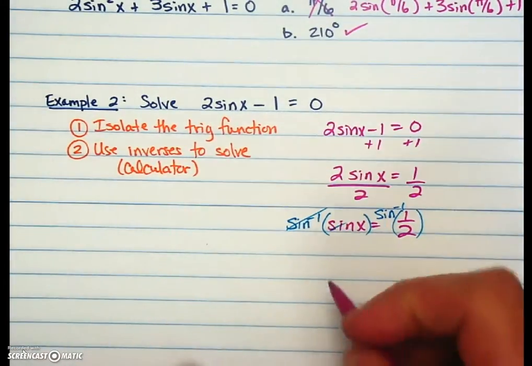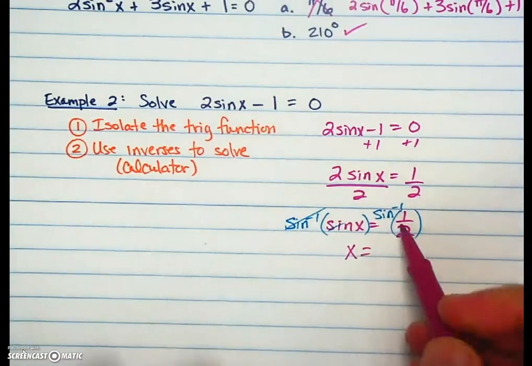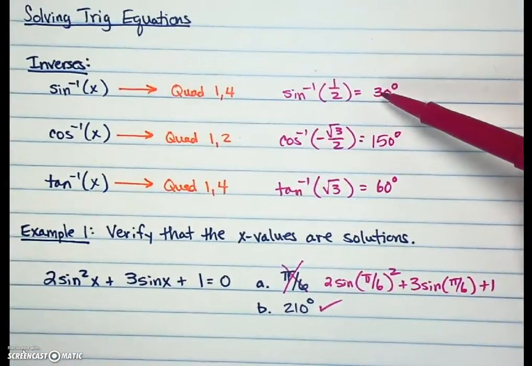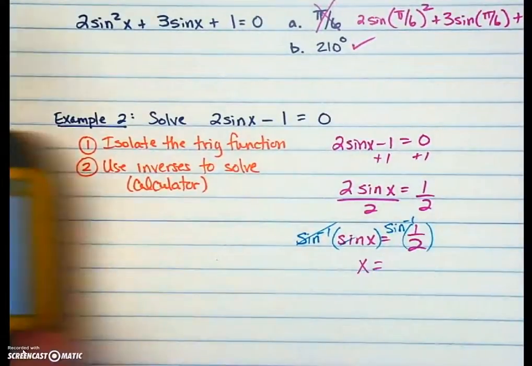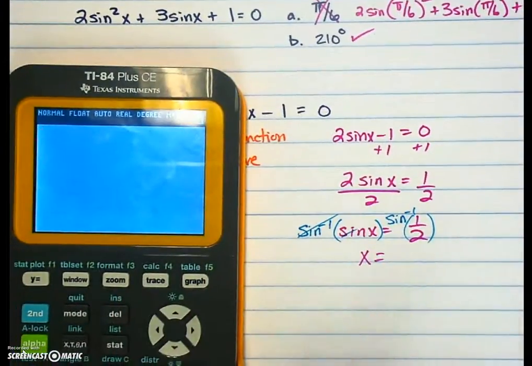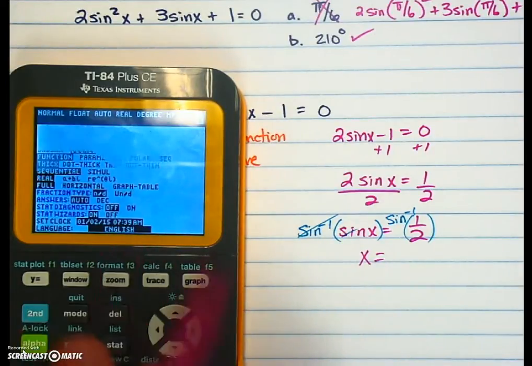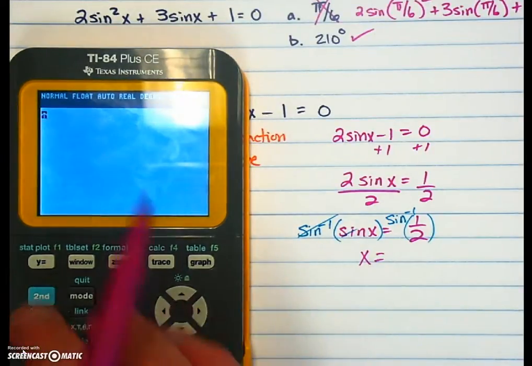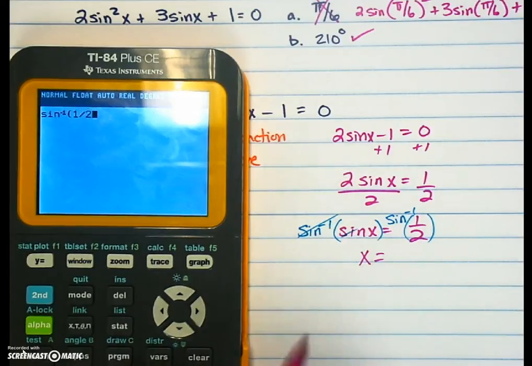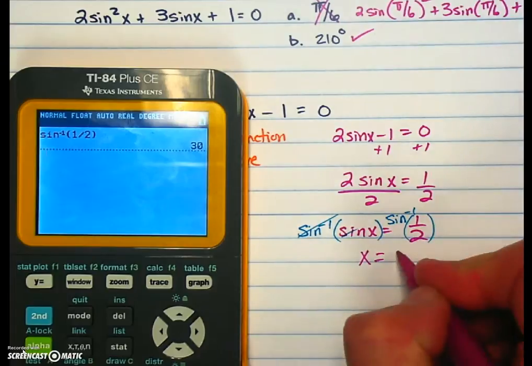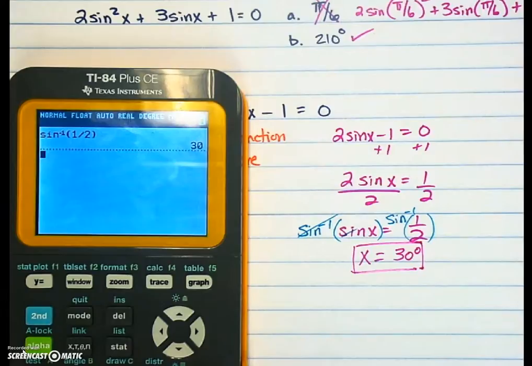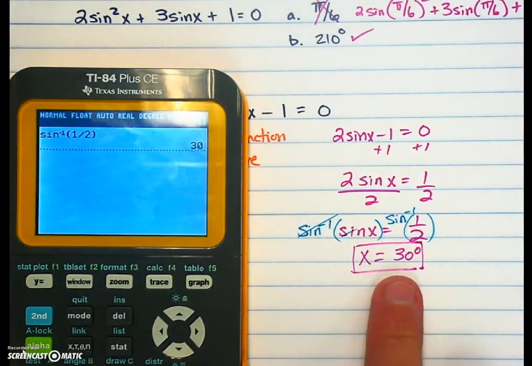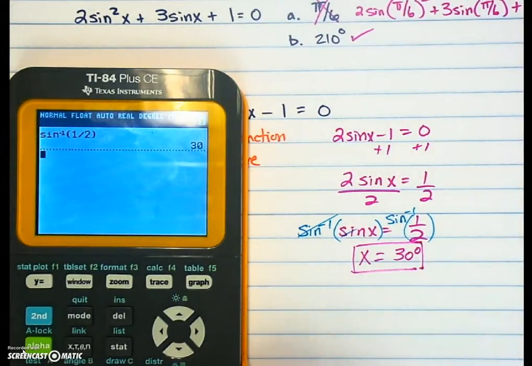The nice thing is that is exactly what we just did up here at the top. So that now becomes your calculator problem. Here again, I'm going to keep it in degree mode because I want to do these in degrees. I'm just going to go second sine of 1/2, and it gives me my answer as 30 degrees. We've already restricted that domain, because that's what the calculator gives you, the answer with the domain restricted. So that is your answer.